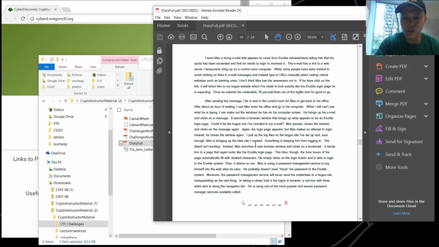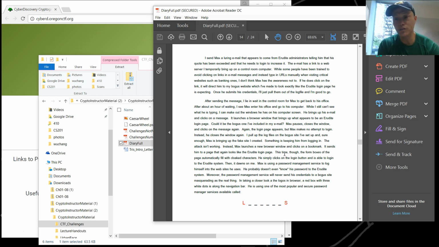And so one of the things that happens is that if you use a password manager, the password manager will record your password on the site so that you don't have to remember it, and will automatically fill in the login page with the credentials. And so clearly what I'm trying to describe here is what happens when you are redirected to a site that you don't have any credentials for.